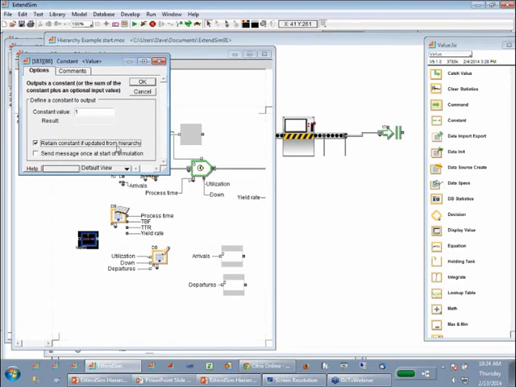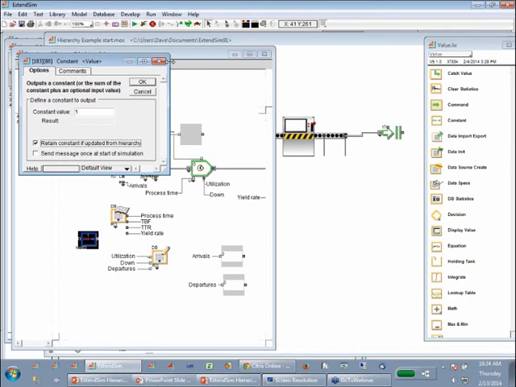If I check this, whenever I update the blocks from a hierarchical block from a library, it's going to keep whatever value I had on the constant block for each instance of that. So I might have values 1 through 10 for 10 different hierarchical blocks. When I update from the hierarchy, all the other blocks inside of the hierarchical block will be identical, except the constant block will retain its original value.